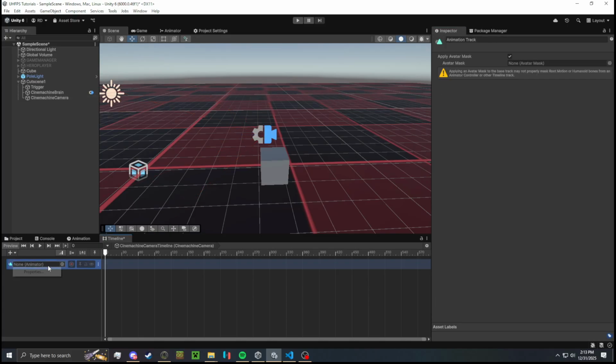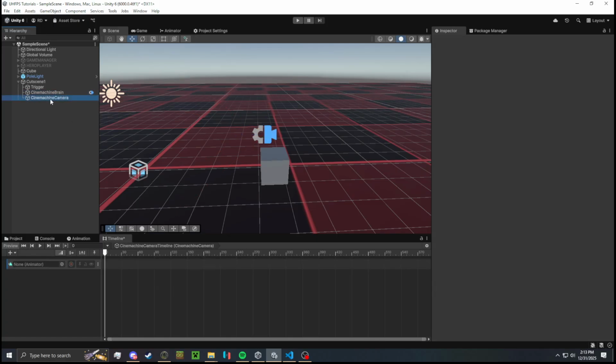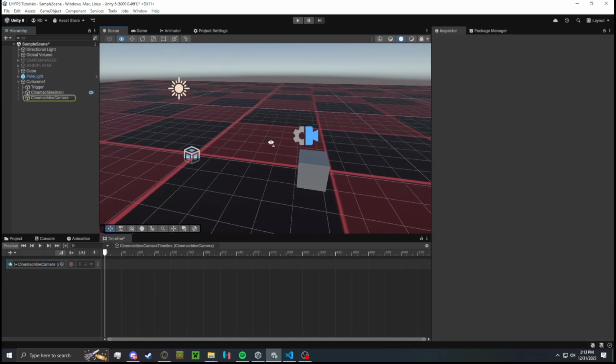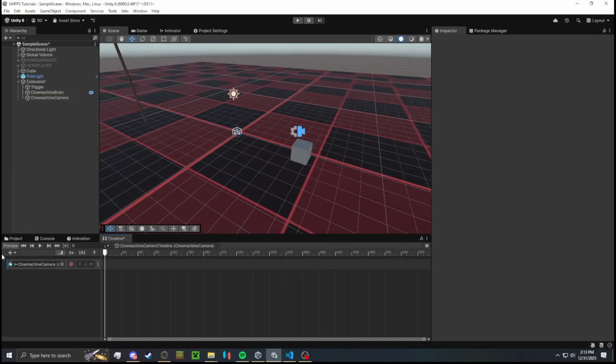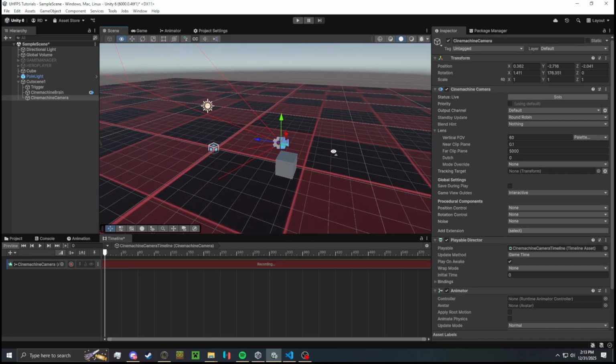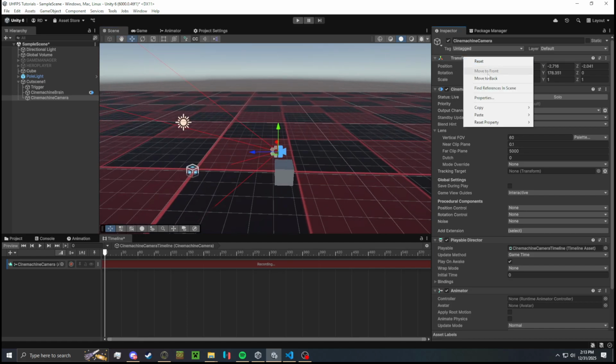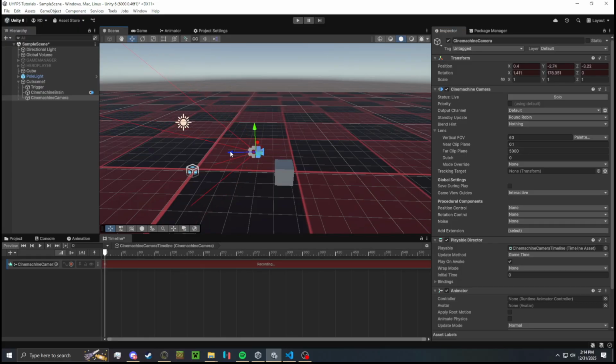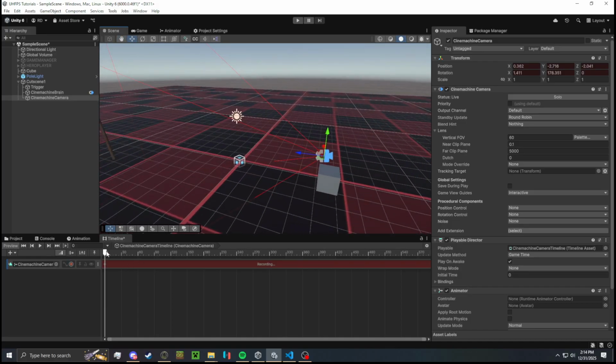Now, we'll create a new animation track. Oh, we have to drag this here. So you'll want to drag the animator into here so that it can create new animations. There's two ways you can go about animating this camera. You can just click this record button, and I always like to do this first. I like to grab my component, move it around a bit, and then paste the component values here. Then you'll go over here to about maybe a second.